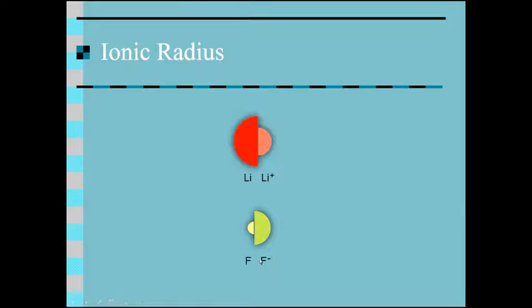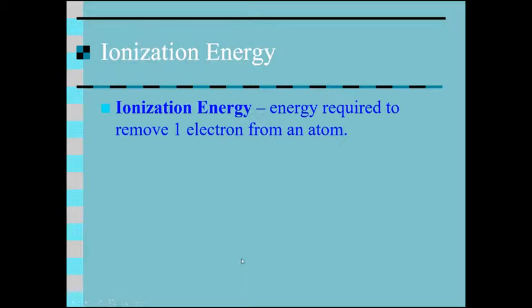We have discussed atomic radius. Now we go toward ionization energy: the energy required to remove an electron. You can say remove one electron. We can remove more than one electron, but generally we remove one electron from an atom. For example, this is an atom and it has one electron. Say it is hydrogen.